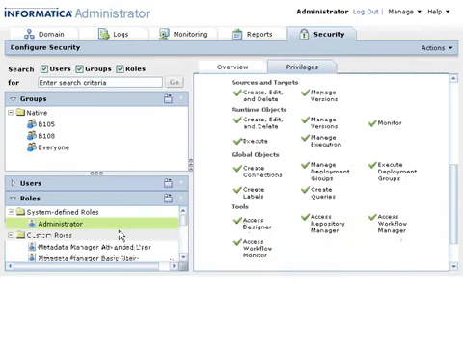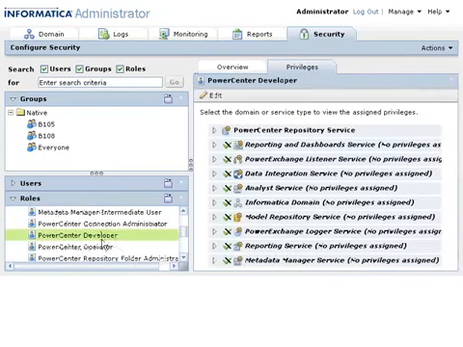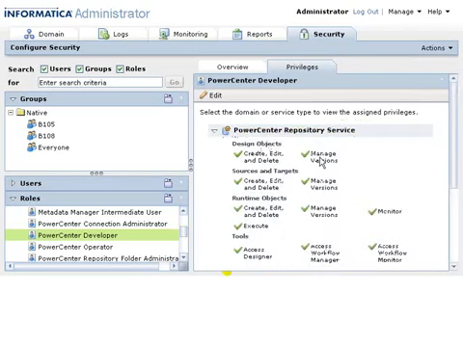Okay, next one, let us understand some custom roles. Now you go for one developer. Let us say the Power Center developer: what are the things he has? Select the Power Center developer. See here, reporting services: no privileges assigned. Except the Power Center repository service, for the remaining things no privileges are assigned. Only at the repository service level, some permissions are assigned. Try to observe what permissions are assigned at this level.